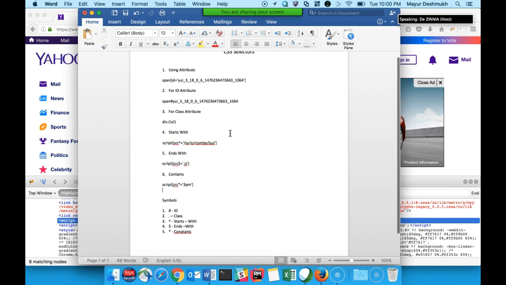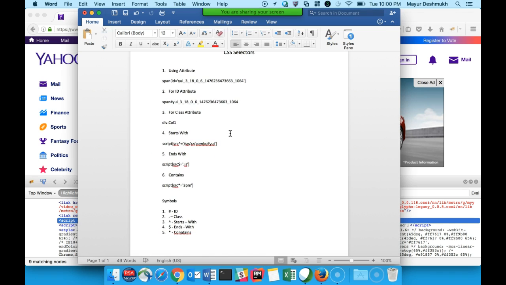So let us look at 6 things, and these are the most basic in CSS selector. Most of the time when you work on CSS selectors, you will use these methods. These are very important. There are some other methods also which we'll see in some time, but these are the most important, most basic ones.